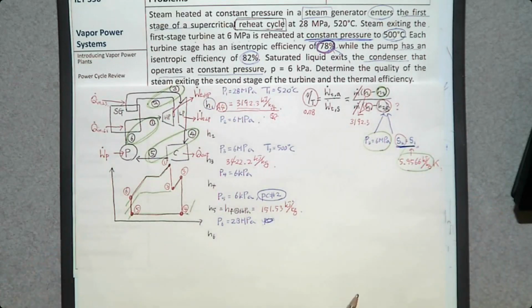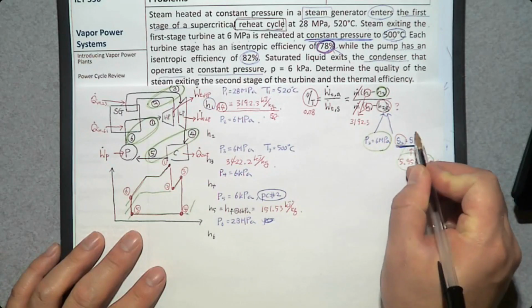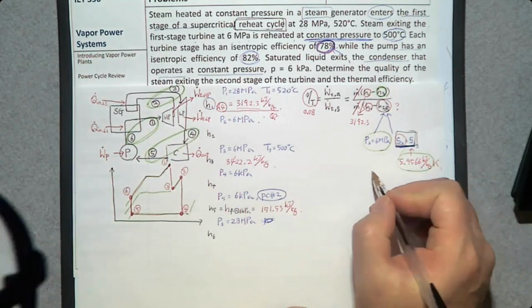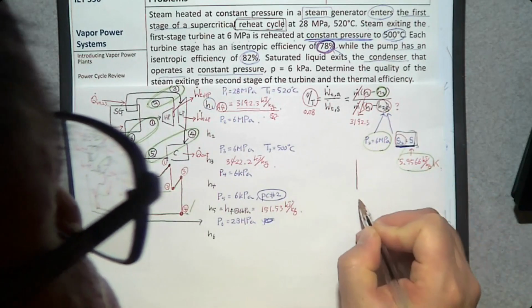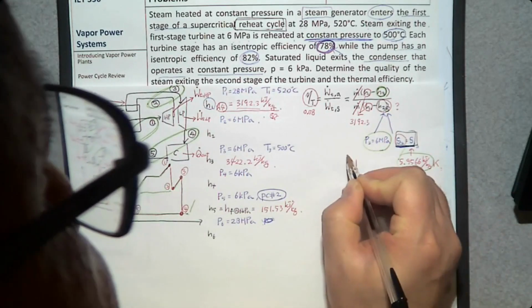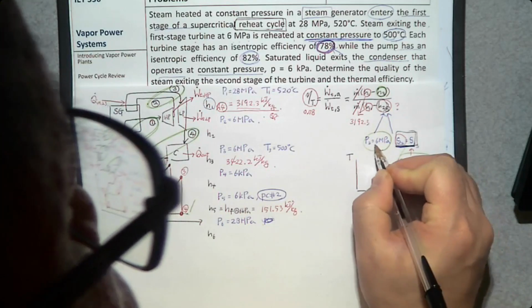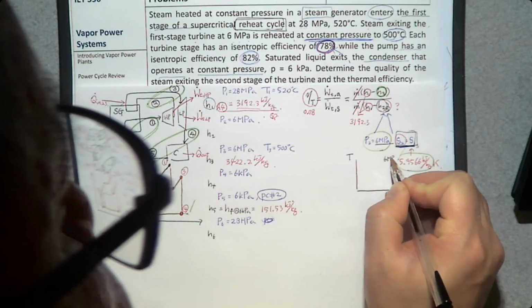Now we have these two properties. Then how can you find H? The first thing is we need to determine the phase change process. Oh, can we assume that it's a superheat vapor? Not anymore, because this one is the actual turbine. Now we are assuming an isentropic turbine. So let's determine the phase change process assuming an isentropic turbine. To do so, we need to make a TS diagram, at this pressure, 6 megapascal.